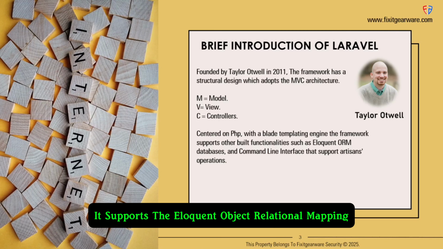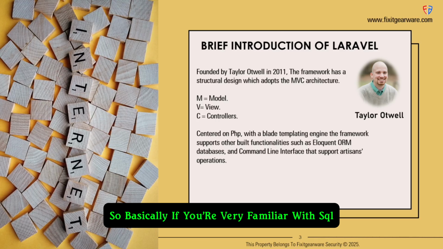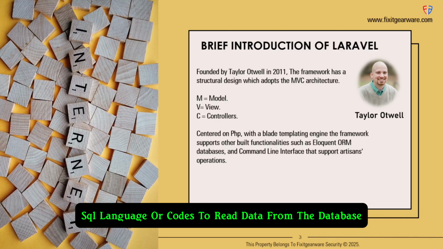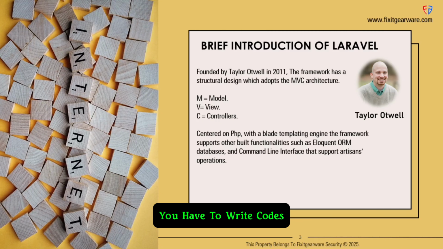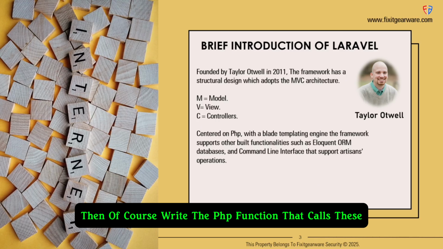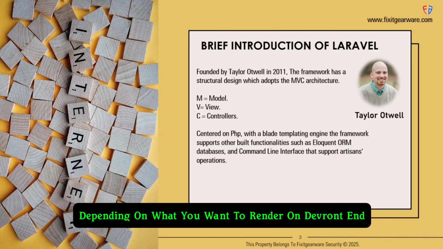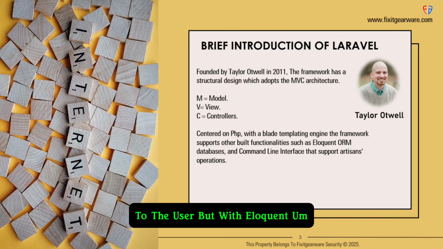There are other things that Laravel does, but the most unique part of Laravel is that it supports the Eloquent object relational mapping when dealing with databases. If you're very familiar with SQL, the structured query language, you know that to write SQL code to read data from the database, you have to write code that first connects to the database. Then, of course, write the PHP function that calls these various tables or columns, depending on what you want to render on the front end to the user.